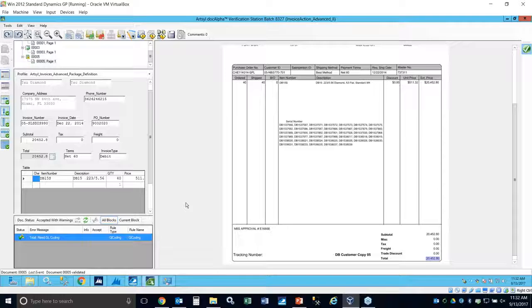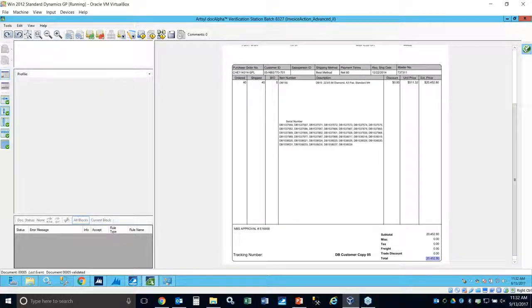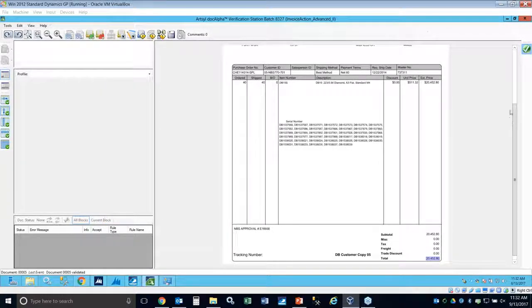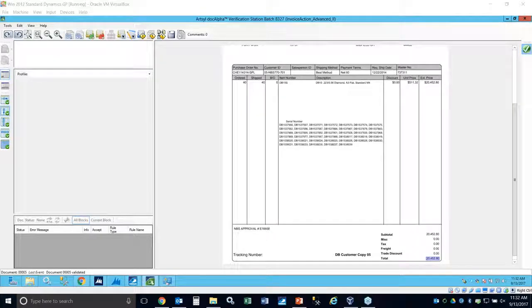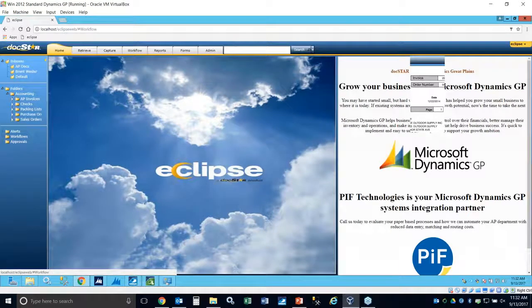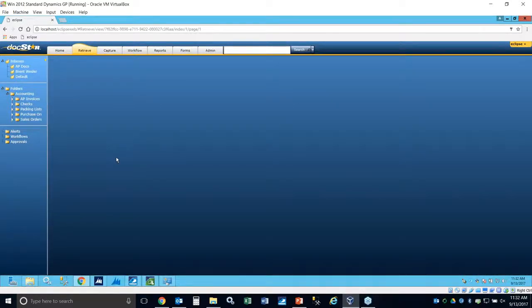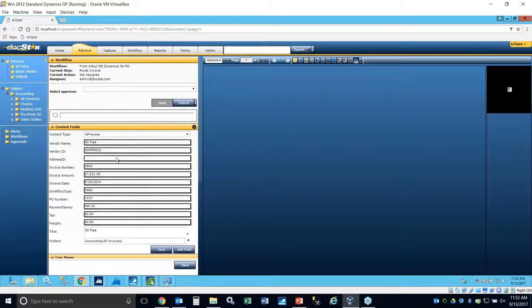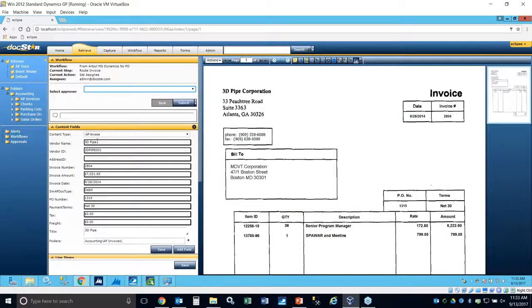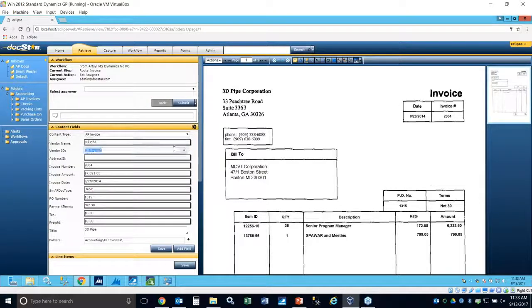And upon final, I can just hit my send batch button, which will then automate the pushing of all the data and the documents into the repository. Okay, so in this particular case, we'll now go into our document management system, and under our workflow queue, you'll see those 4 documents that we processed. If I select our 3D pipe here, you'll notice when we open this, it will have all the data filled in. You'll see here the vendor name, the vendor ID.